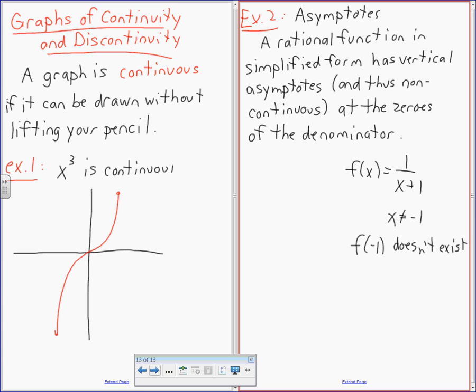If you want the graph of 1 over x plus 1, it looks something like this. Think back to grade 11 when we did this. So the derivative wouldn't exist at that point. And again, most of the graphs we're going to deal with in high school won't make this a major issue, but in university it will be a major issue. So that's a big jump between high school and university. Are you okay on the logic here? If the point doesn't exist, then you can't find the slope at that point.